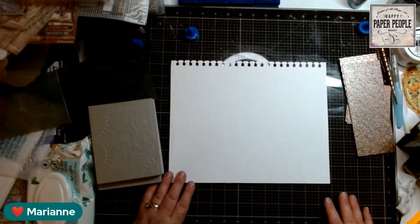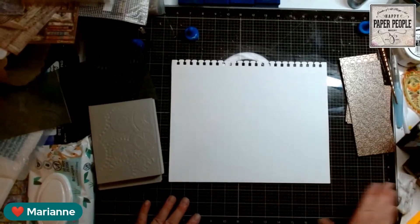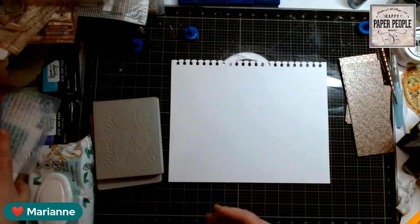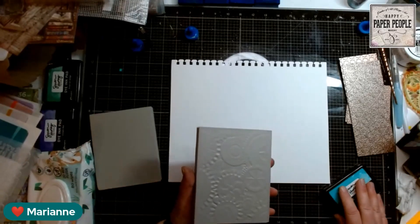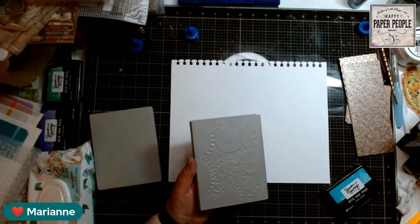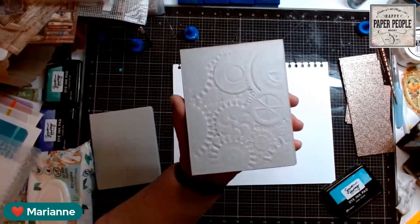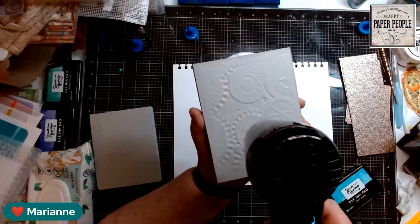What we found the first time we used them — we could just take a baby wipe and rub everything and it just rolled up like glue rolling off your fingers, and that was very cool. I feel like it's not very deep here, but kind of deep over here — so maybe I didn't press it down well enough. So I'm going to heat it again and redo it. So you've got this stamped image — I don't like it, I want to redo it. All you do is heat it again and that image is supposed to come out and come right back to the stamping block so you can use it again.